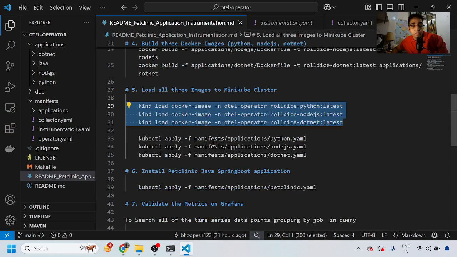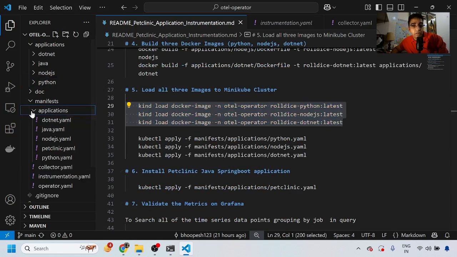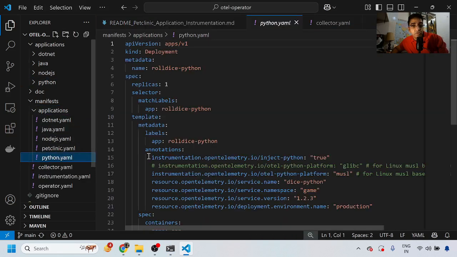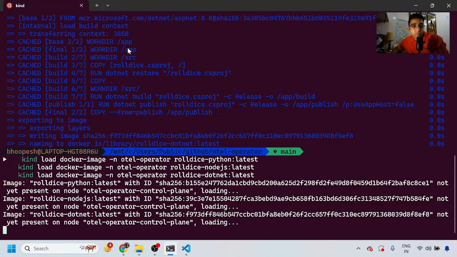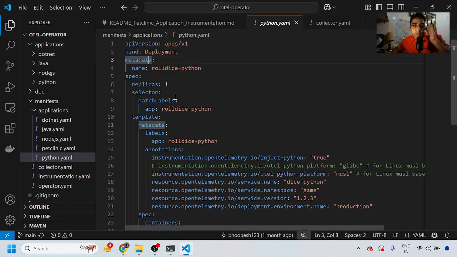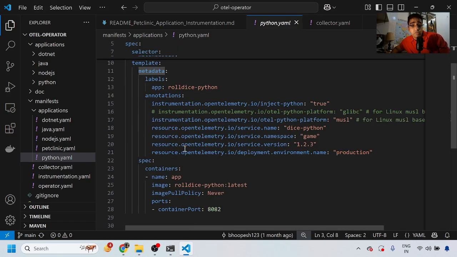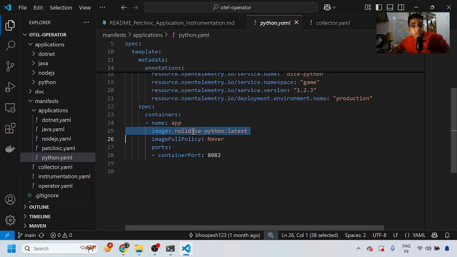So once these are ready, then I will simply go back and run this python.yaml, which will create a deployment. I'll talk about these annotations in a while, right? This will create a deployment with one replica, one pod for this application, which will use the image which we just now created.